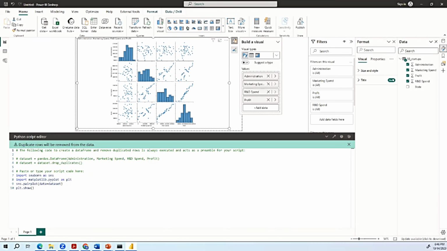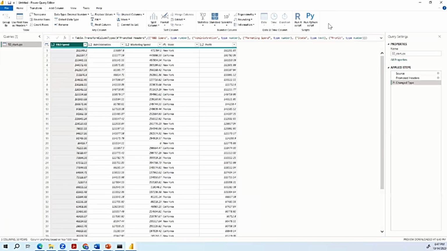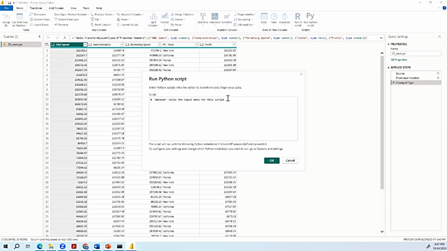Yeah. Okay. Now in the transform tab I told you about Power BI, right? So there also you can do some coding and all. Okay, so as I told you, this Python, this machine learning part. Okay, so let us go to transform. Let us run the Python script. Okay, there I can do some coding and all.